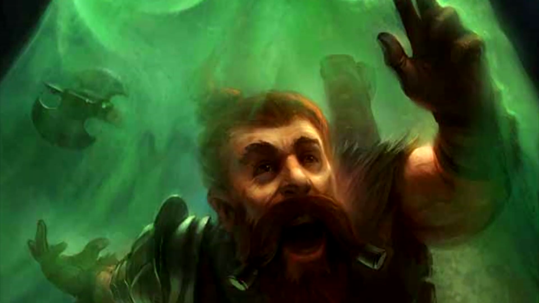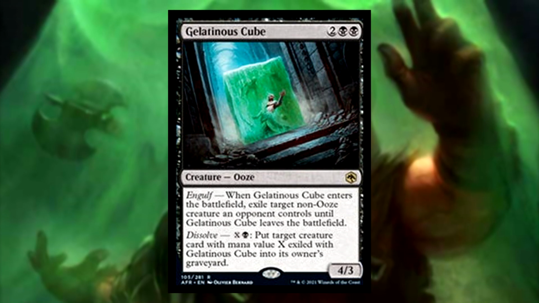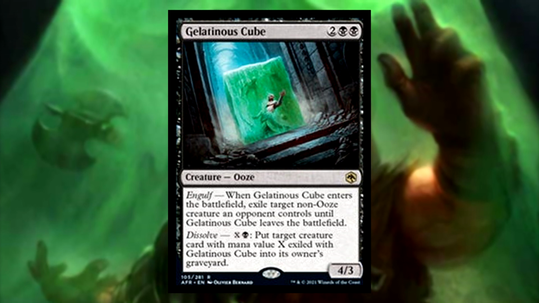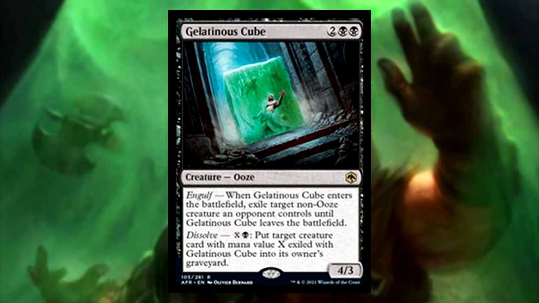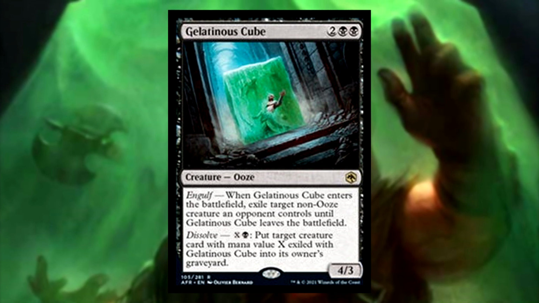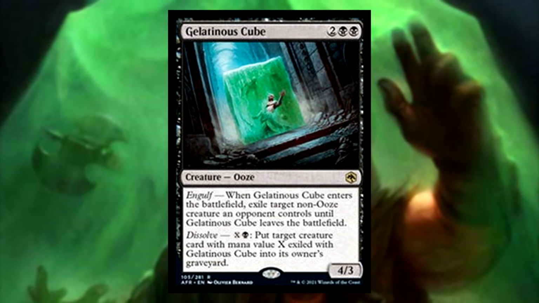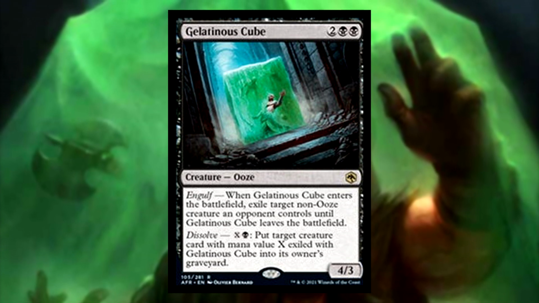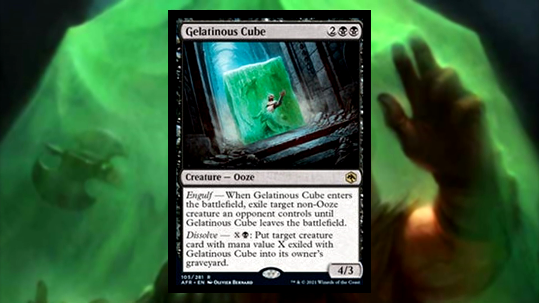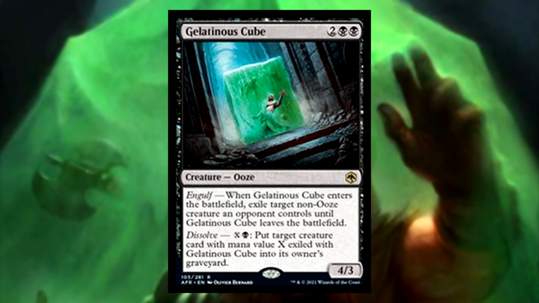Next, we have the all too famous, the cult classic, Gelatinous Cube. This is a 4/3 ooze for 2 generic and double black with 2 keyword abilities. Engulf: when it enters the battlefield, exile target non-ooze creature an opponent controls until Gelatinous Cube leaves the battlefield. And Dissolve: pay X and 1 black mana, put target creature card with mana value X exiled by Gelatinous Cube into the owner's graveyard. I know, that's a lot of text and 2 different abilities, why so fancy?